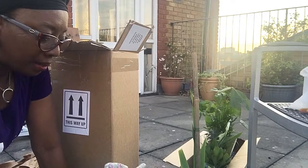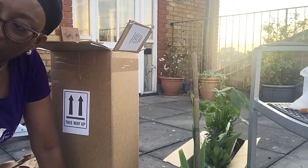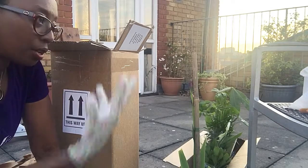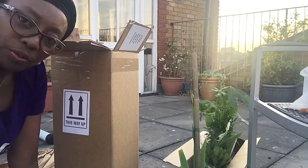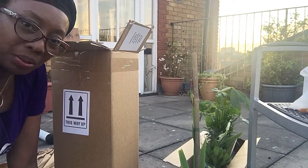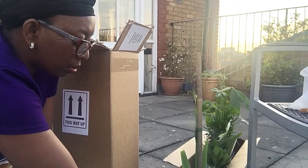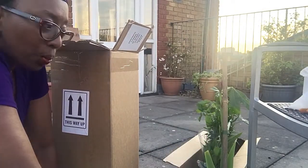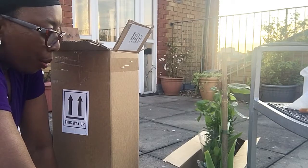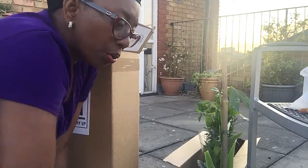This iris plant. And I was thinking of having it in the middle there, so that it grows in the middle. So that's what I was thinking of, where to put this one. So yeah, I'm gonna plant it. This is outdoor, it's in a pot. Thank God they put it in a pot, so it can be here till I'm ready to plant it. I will plant it, let's see what the weather is like in the morning tomorrow.